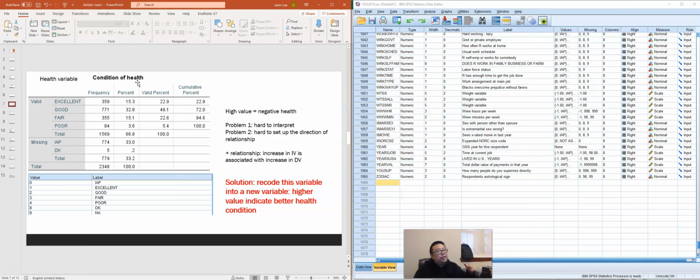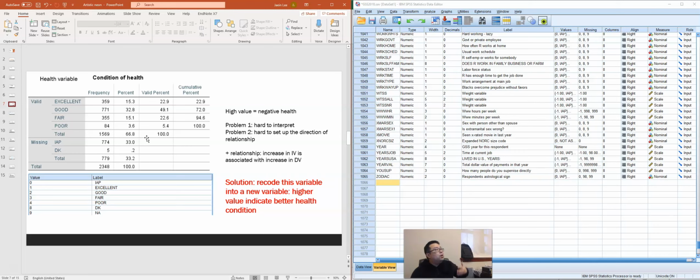Again, a higher value in the health variable should mean better health. However, this variable is coded with the lower number as better health, and the larger number as bad health. So this is problematic because in the positive relationship, an increase in the health variable is actually a decrease in the health level.